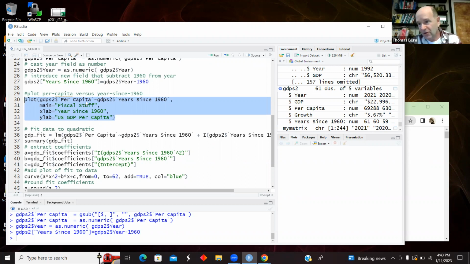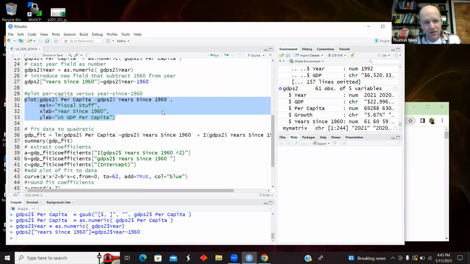The per capita were their names, that space wasn't me, but this space was me. But since I already had spaces, I left them with spaces, but I have to do these tick marks. And actually, if I type GDPS2, run what's above and type the $ sign, it'll give me options and it will type those tick marks for me.